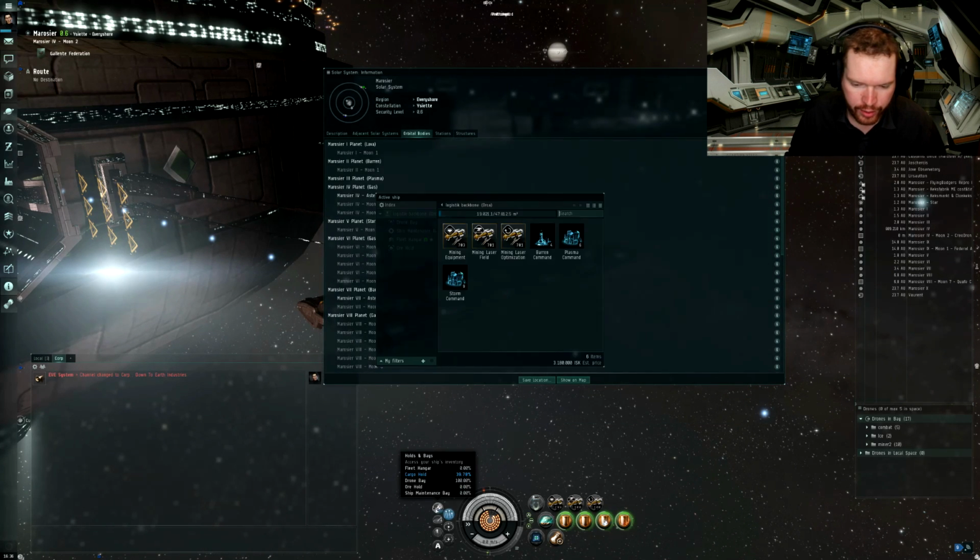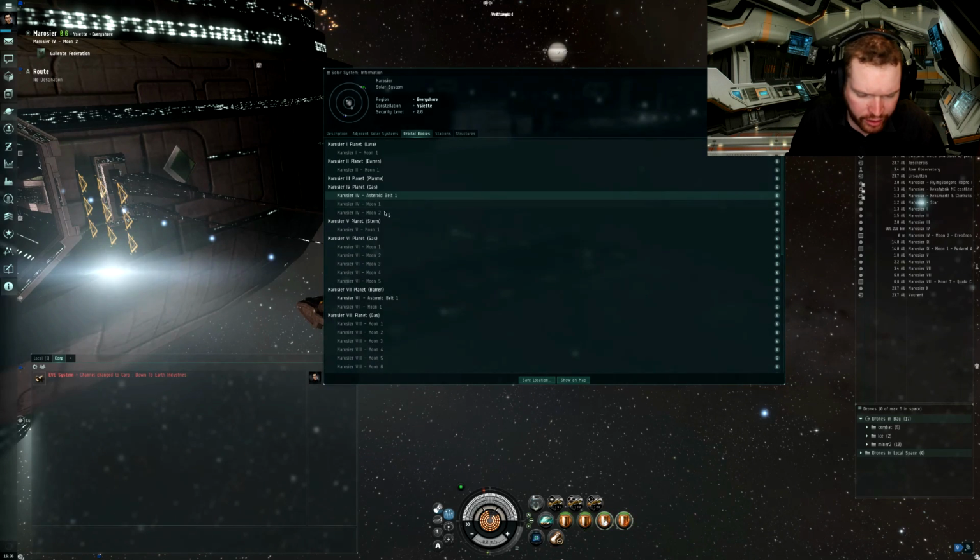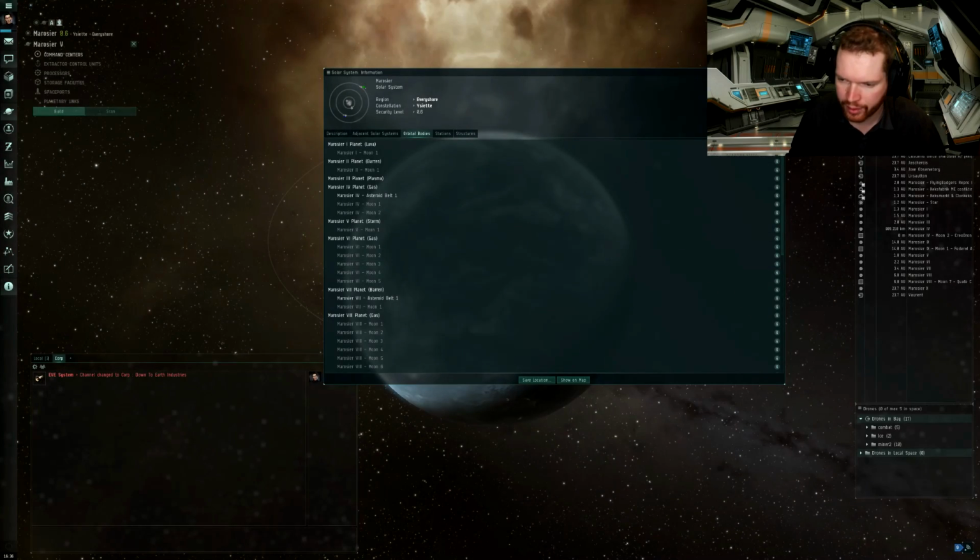Then we're going to ensure that we have ourselves a storm command center. We are in space, we're in the system. So now we should be able to go to the storm planet here and say view in planet mode. Here we go. Okay.